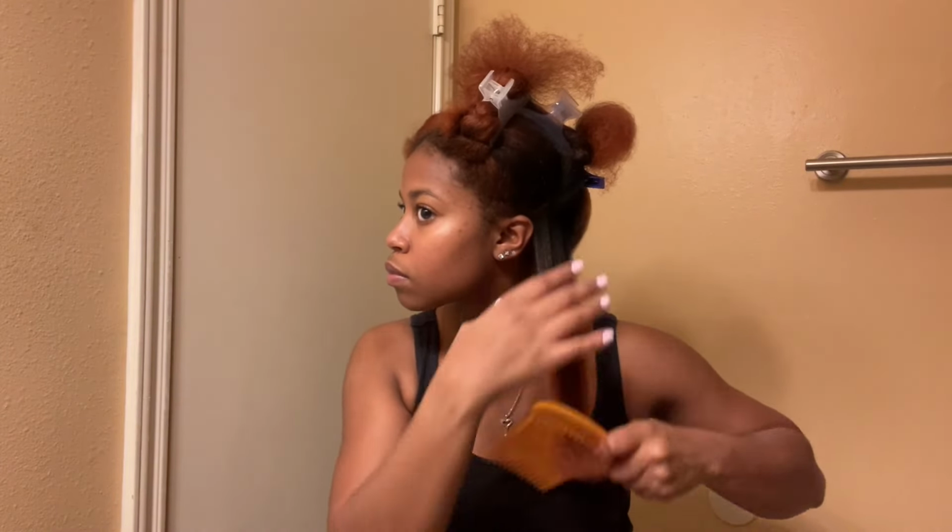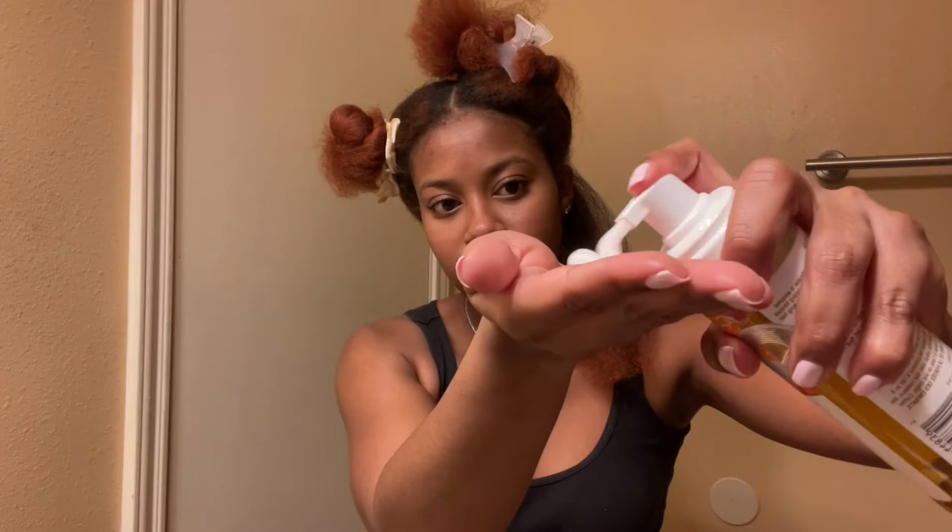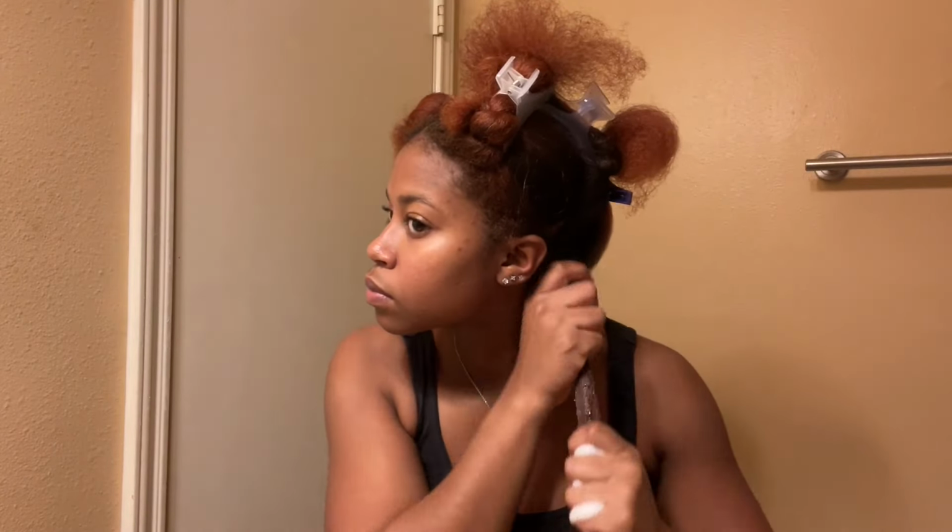As y'all can see, I am starting from the bottom when it comes to combing out my hair. I want to make sure that there's no kinks, no type of curls in it. And then I'm gonna take 3 scoops. I think that was 4, but anyways, that was 3 scoops. Now what I'm doing is basically rubbing in the product. I am not going to let go of this piece. That is very important so that your hair does not go back to its curly state.